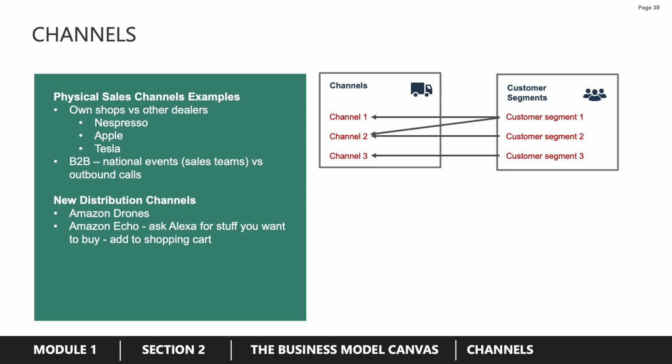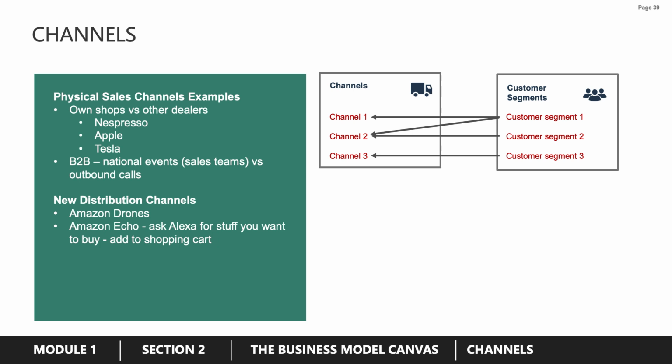So in terms of physical and sales channels, you've got, for instance, own shops versus dealing through, say, a supermarket. So people like Apple have their own shops. They decided not to just be swamped and confused by selling their products in a separate store. And so the whole Apple store is built around the brand, the experience that customers have, and that forms a key differentiator versus some of their competitors. Same for Tesla. And then we've got new distribution channels.